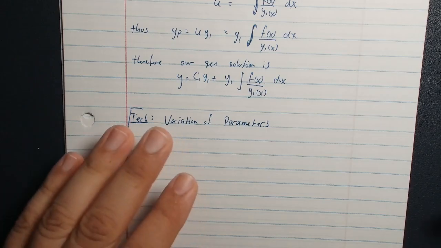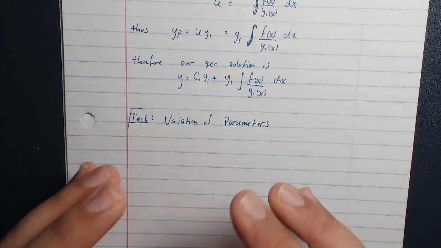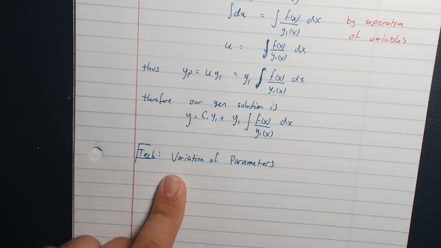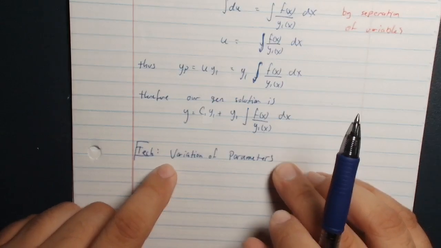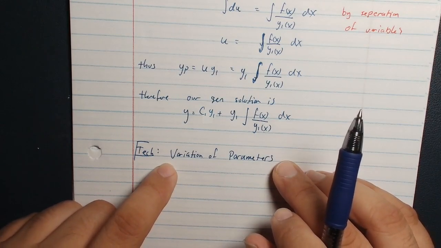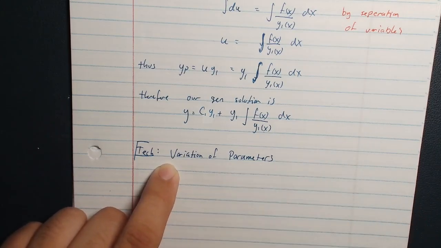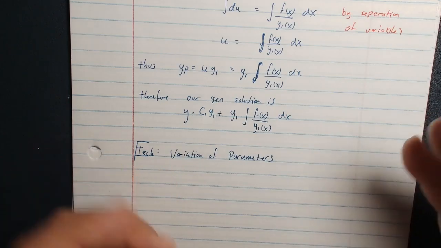So this does have a huge advantage over the last two techniques that we've seen in that it is much more general. Notice, we don't need f of x to be any particular function. Any function at all will do. The big disadvantage, and the reason we teach the undetermined coefficients method first, is because, in spite of the fact that this is much more general, it's also much longer to use, and it gets long really pretty quickly. So we're going to start by illustrating this technique for second order problems, and it does work for higher order ones. It's just going to be much longer.